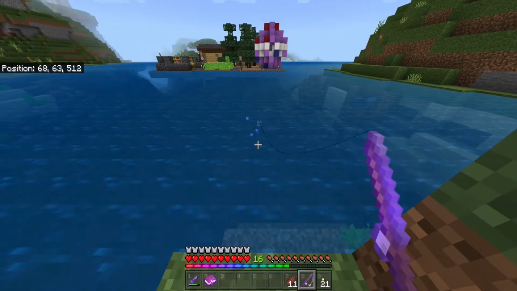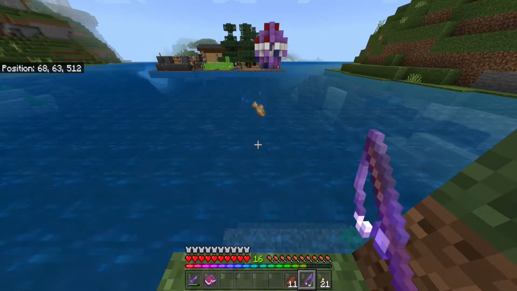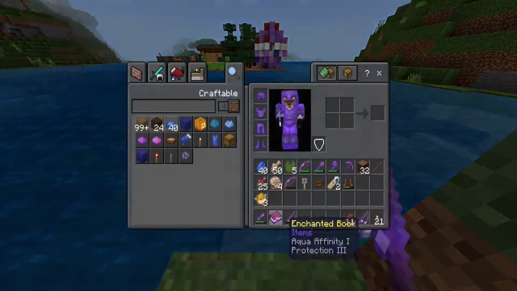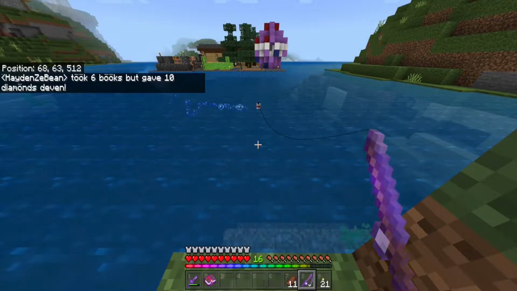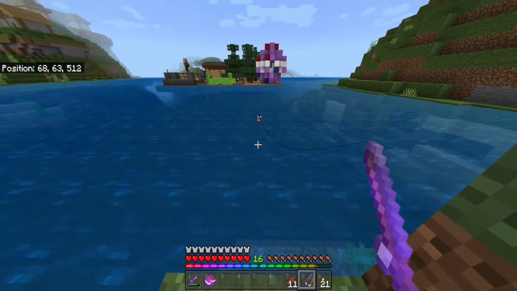So, anything I can get that saves me a little bit is absolutely welcome. That's a really good book to fish out. Getting protection. Oh, and another fishing rod. Look at the C3, Unbreaking 3. I could combine that and get Unbreaking 3, but I have an Unbreaking 3 book. I don't think it's necessary right now.